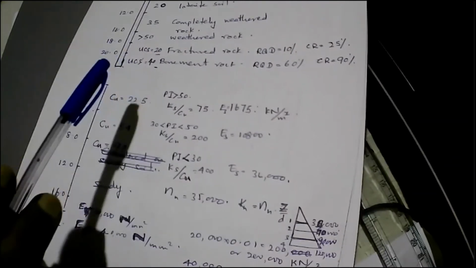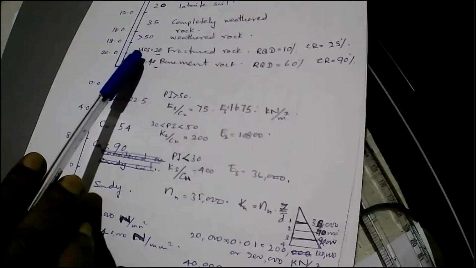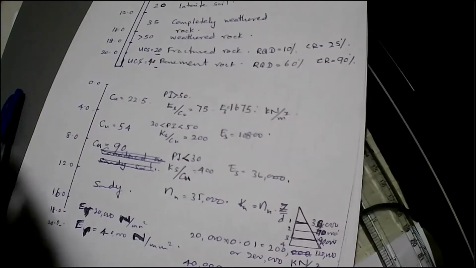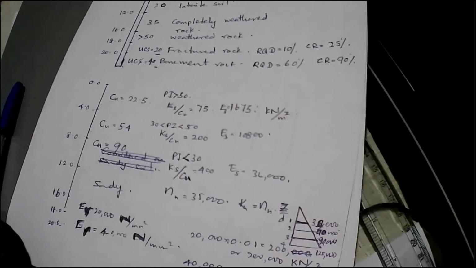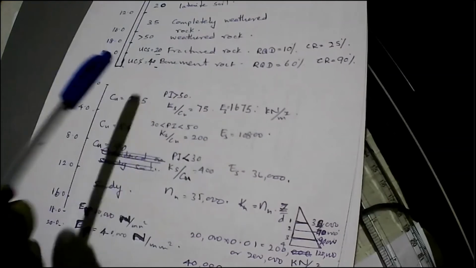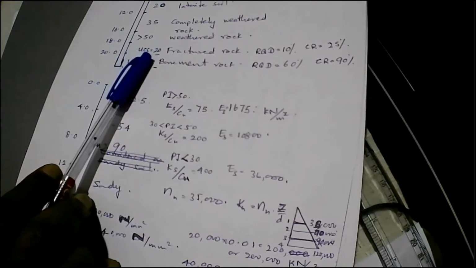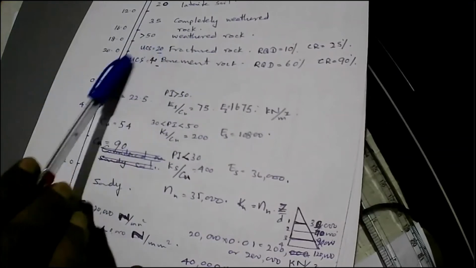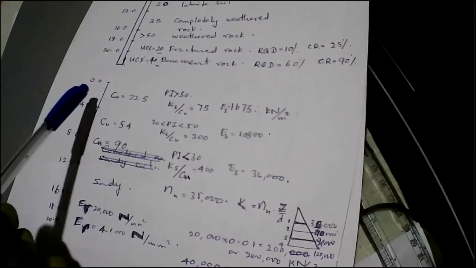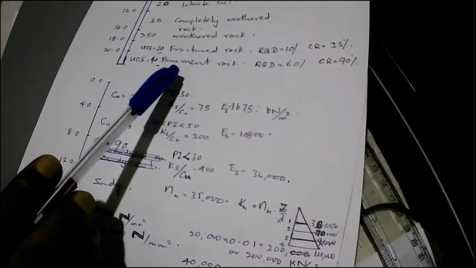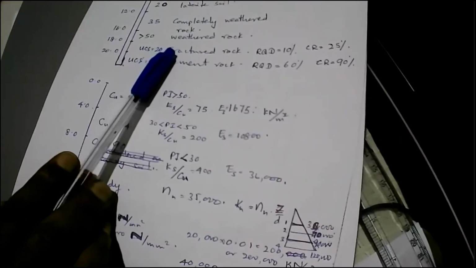Then you go further down, and when you do the unconfined compressive strength test, that is, you take the rock sample and subject it to unconfined compressive stresses, then you simply test it in compression. Then you will find the unconfined compressive strength is fairly low in fractured rock, and it can be higher in basement rock. And based on this, we can actually work out the elastic modulus of the intact rock.